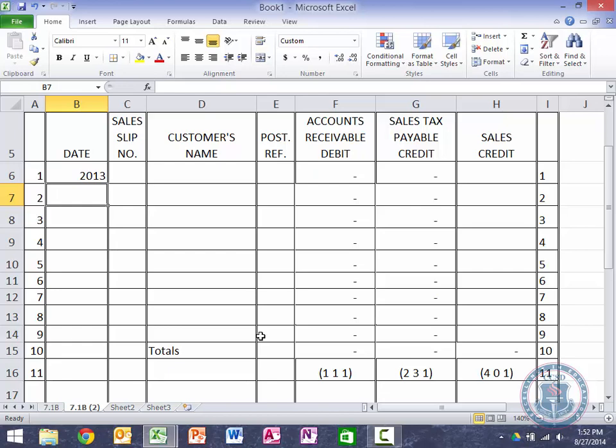The firm's credit sales and sales returns and allowances for June are reflected below, along with the general ledger accounts used to record these transactions. The balances shown are for the beginning of the month. So we have some balances and we have some returns and allowances. When they say returns and allowances, what do we know we're going to have to add to this?